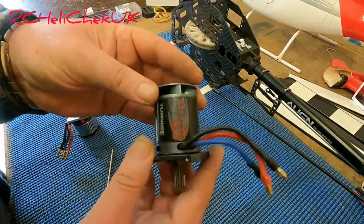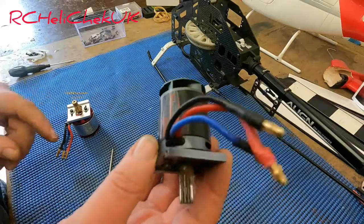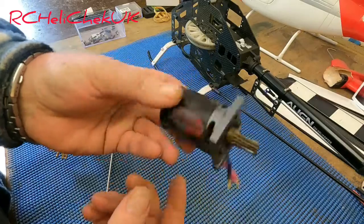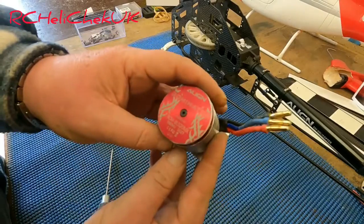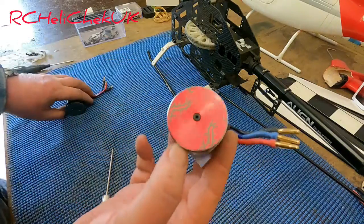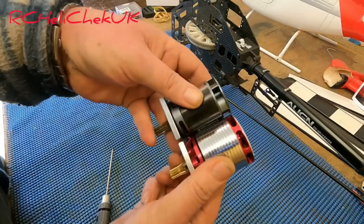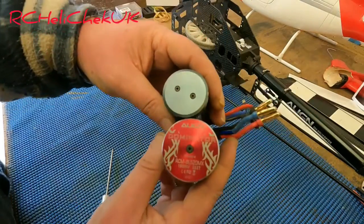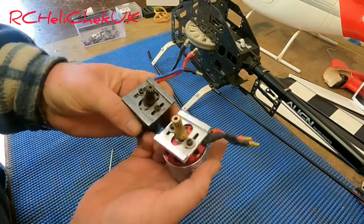It's still a brushless motor, but it was the Turnigy Typhoon 500 motor that they had fitted into this. I don't know whether it was specifically designed for the Trex 500 as is here, but we are going to go with the Lion Dominator BL 520MX motor, which is 1600 kV, and you can see the difference already. I mean, in size, the actual length of the motor, the can length is the same, but the diameter is significantly different. So the motor mounts are exactly the same, the pinions are exactly the same, so it should be just a straight swap.